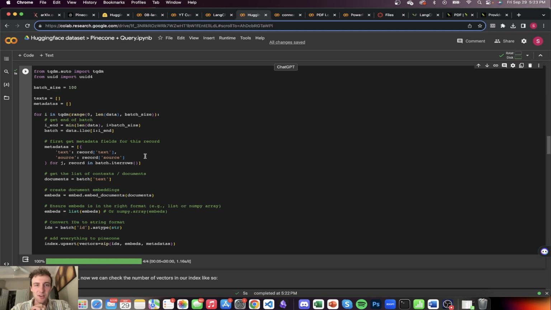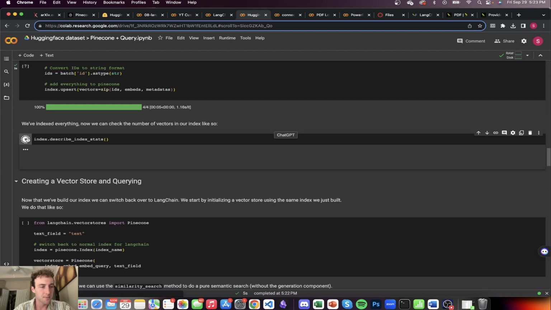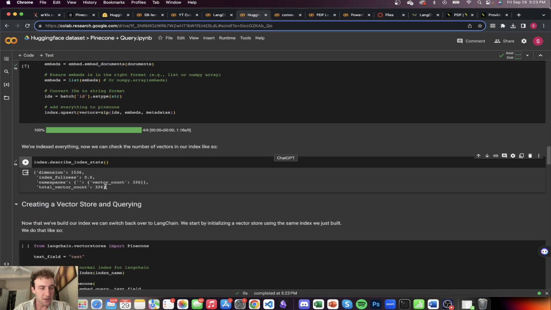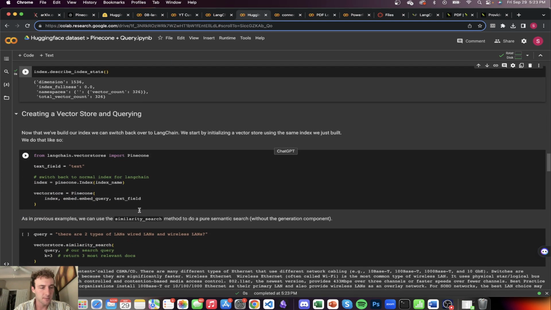We have to look into that as well. I've seen examples where they do text and title, or two fields, but with sources it doesn't work with the agent. But I'll go back, delete my index, and show you just text and what the agents look like. So the vector count is 326, a really small textbook.